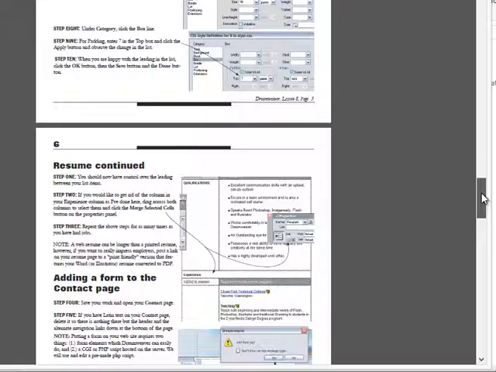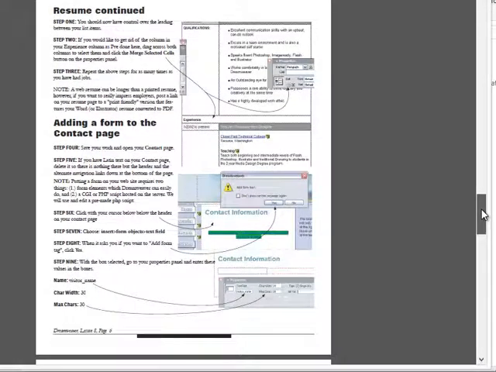But starting on page 6, it says adding a form to your contact page, and that mostly works, except for because it's an 8-year-old lesson. Some of the menus in Dreamweaver don't work, so I'm going to redo this now using the current CC version of Dreamweaver.